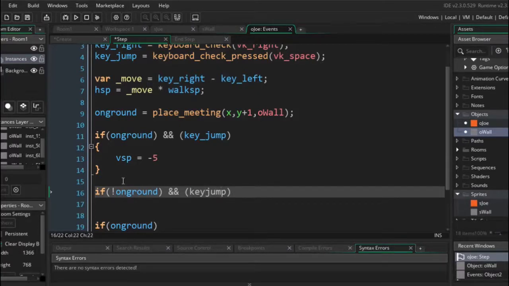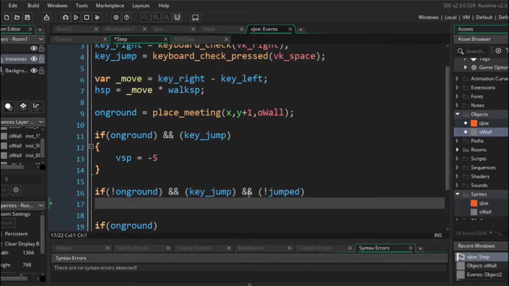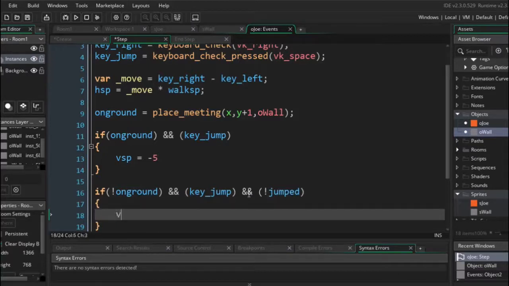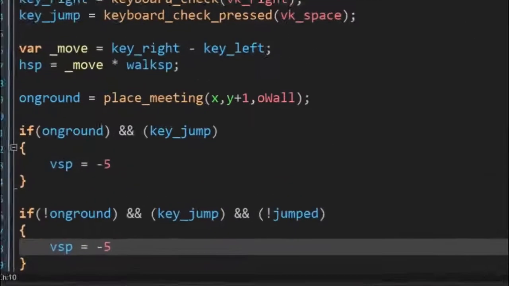So currently we're checking if we're not on the ground and we've pressed the jump button, but also if we haven't already jumped in the air, so if not jumped, then vsp = -5.